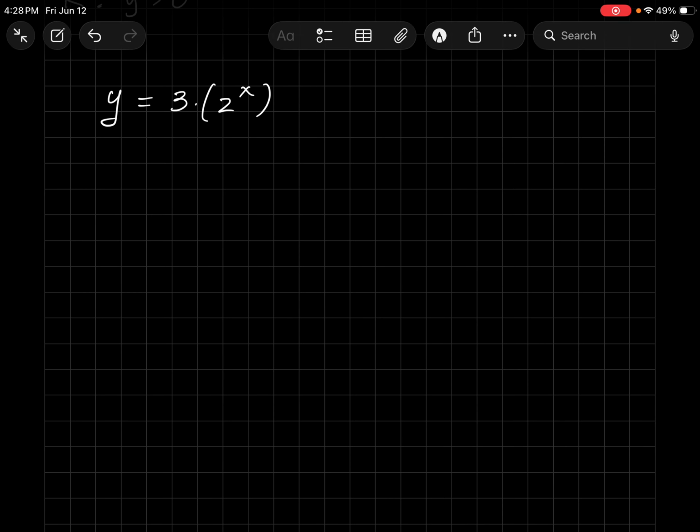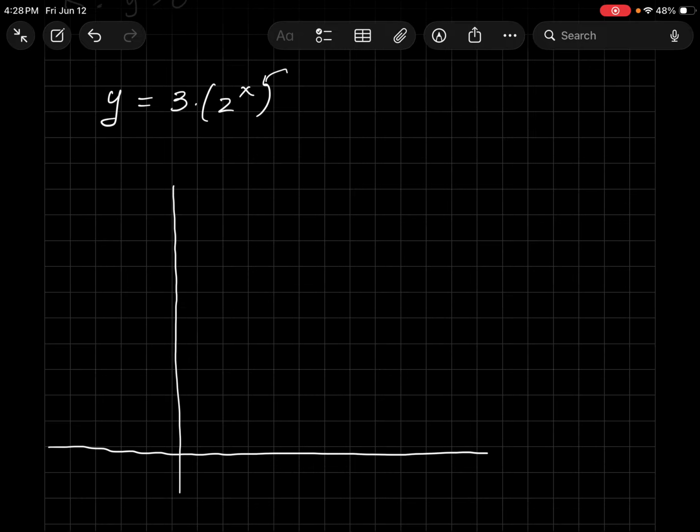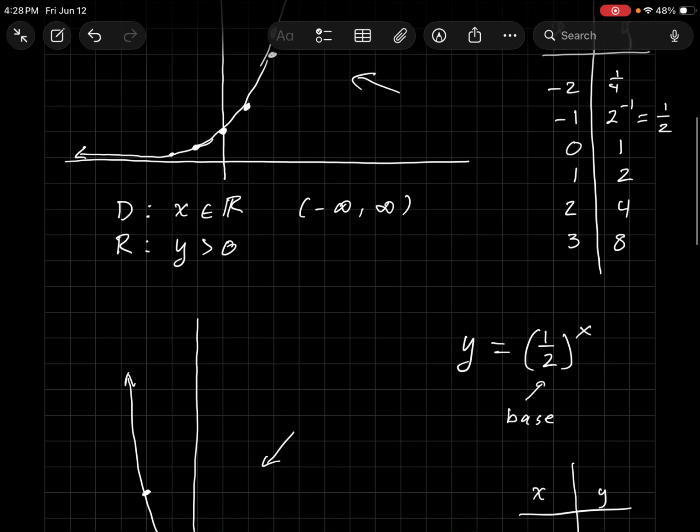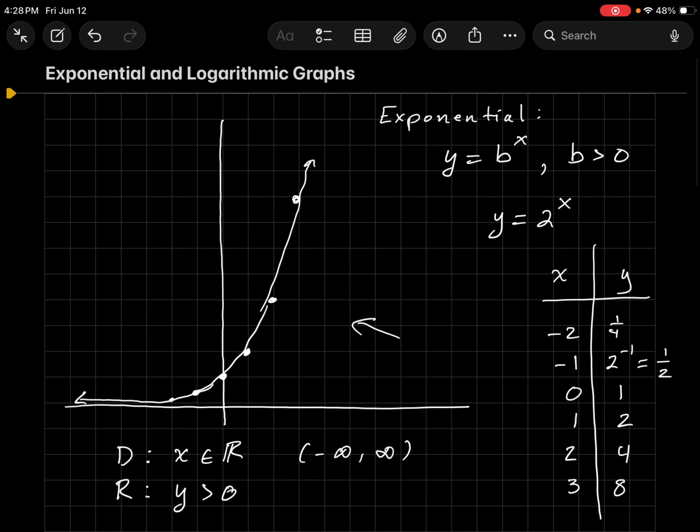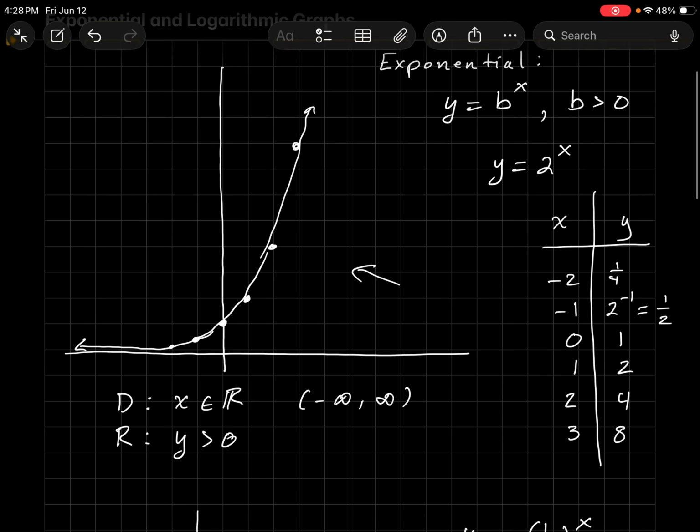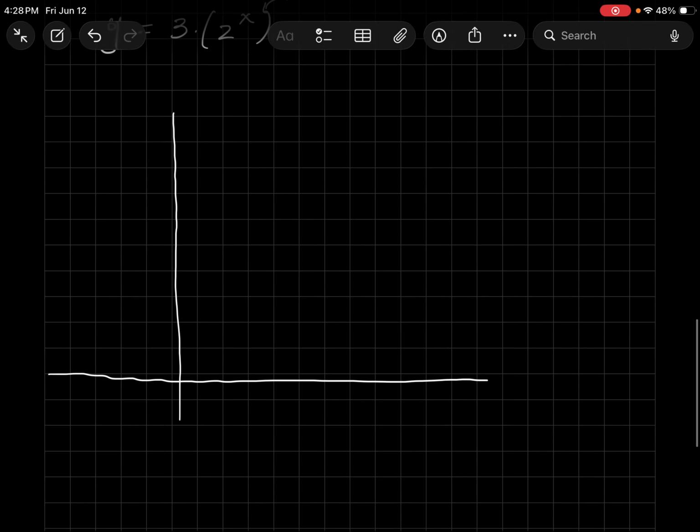But what if I had y equals 3 times 2 to the x? Just very briefly, in PEMDAS, you do the exponent first before multiplication. And if I understand transformations, then I don't need to plot points so much as compare this to my original function. That is the first example I did. Because I have 3 times my original function.